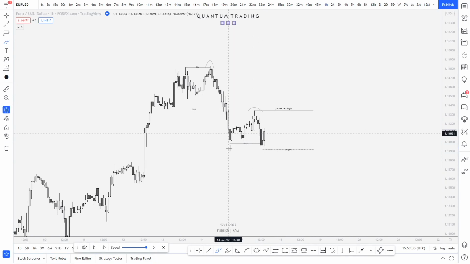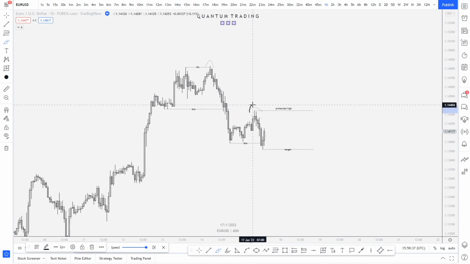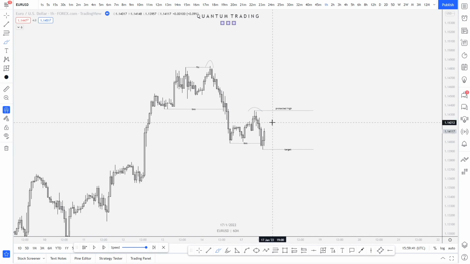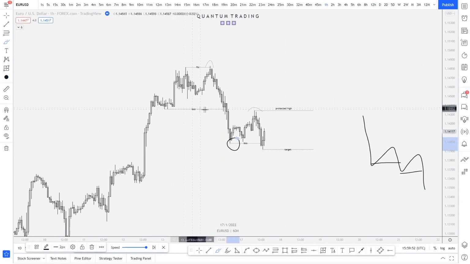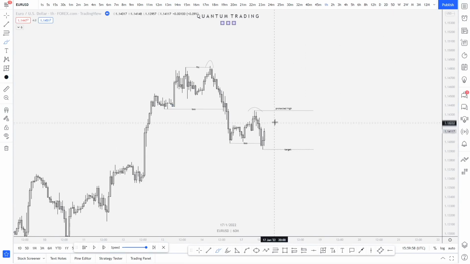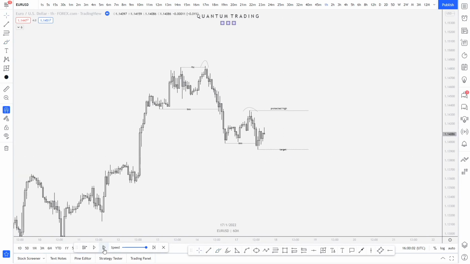What we have is a bearish break of structure confirming a new lower high in the market that is protected, and this is the theory why we expect to see lower lows and lower highs, because we consistently see the lower lows get taken. If we draw that on, we know the lower lows should consistently get taken, which we see here, and here, and which we expect to see here, whilst the lower highs consistently never get ran. So we know we're looking for a lower high before a new lower low. Let's play this out.